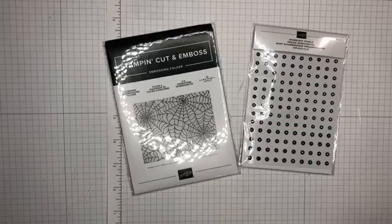Okay, let's move on to clue number 7. We're going to punch or die cut our moon from that yellow cardstock that you have. And really, I think any size, like 2, 2 1/4, 2 1/2 circle is fine. Pretty good size circle. And then once you have punched or die cut your circle, ink your edges with a little bit darker yellow or orange ink. Use a sponge dauber or a sponge just to give that moon a little bit more color.